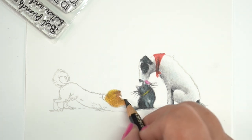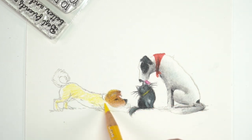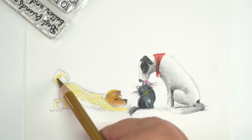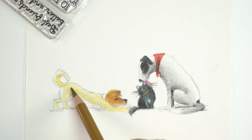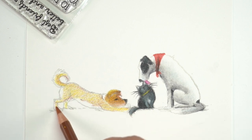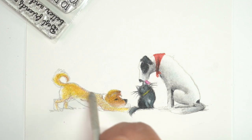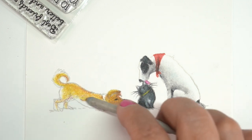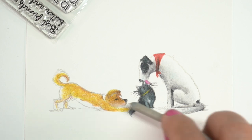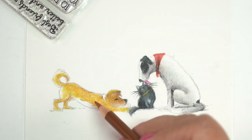If you're getting started in any of these mediums, I have jumpstart classes in each one of them where I cover the basics of the techniques and that sort of thing. But I also go through very basic color theory. And color theory is going to help you to be able to mix colors and kind of have an idea of what you want to do to a color. If you want to desaturate it, here's what you do. What happens when you add two complementary colors to each other? How do you choose colors overall for your project? That's all color theory, and it's really helpful to know that when you get started so that you can make some reasonable and educated types of choices.